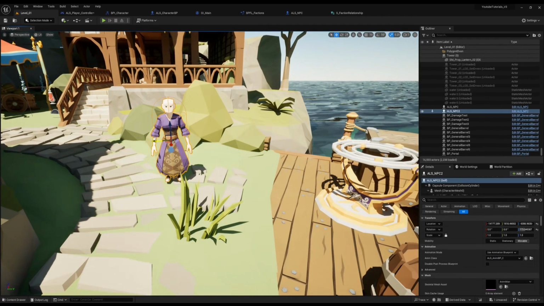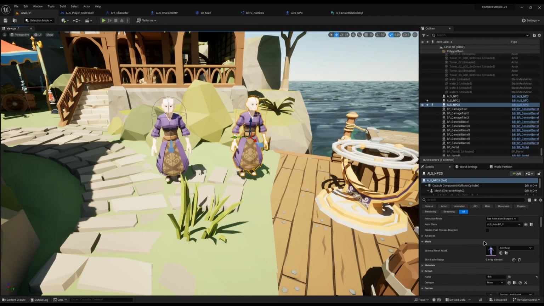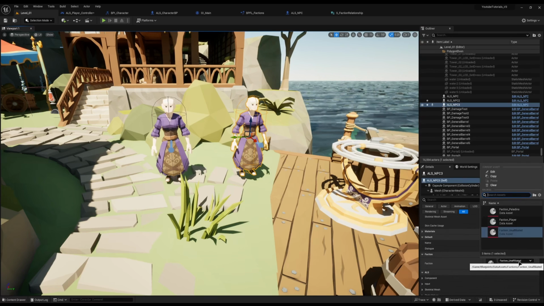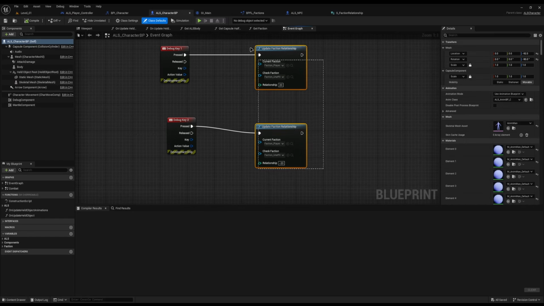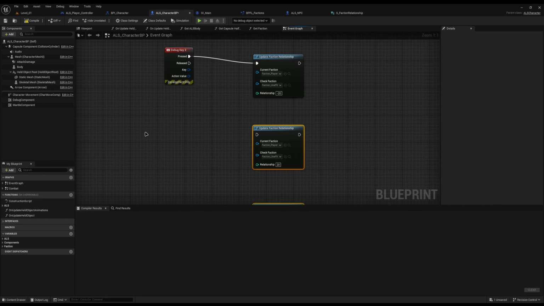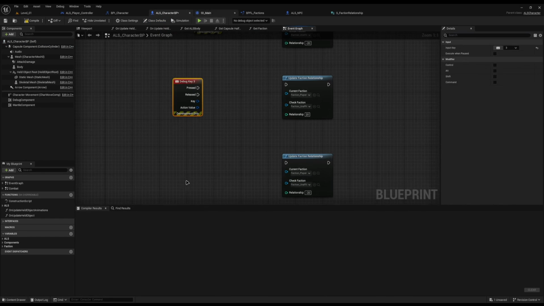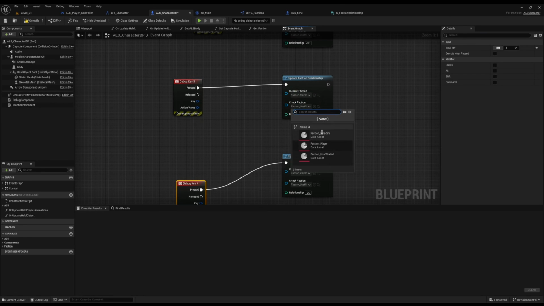So let's try it out with 2 factions then. If I drag this faction here and drag it across like so, we'll keep the mesh the same, but I'm going to set the faction to be paladins instead. And then on my player, I'm going to copy these 2 down here. Then I'm going to do debug key 3 and then debug key 4. Again, this is all messy code, but you can fix it up when you actually implement.